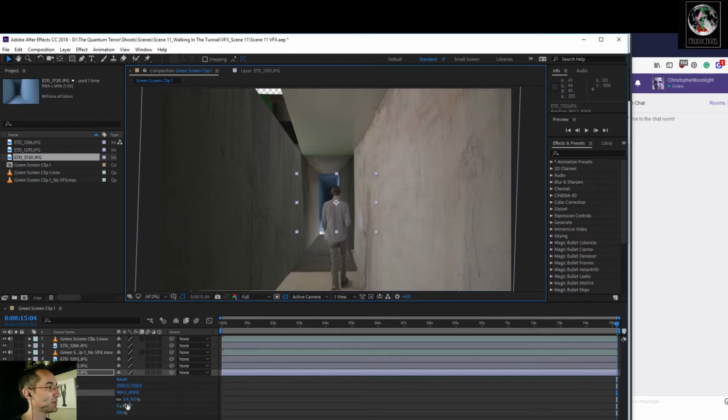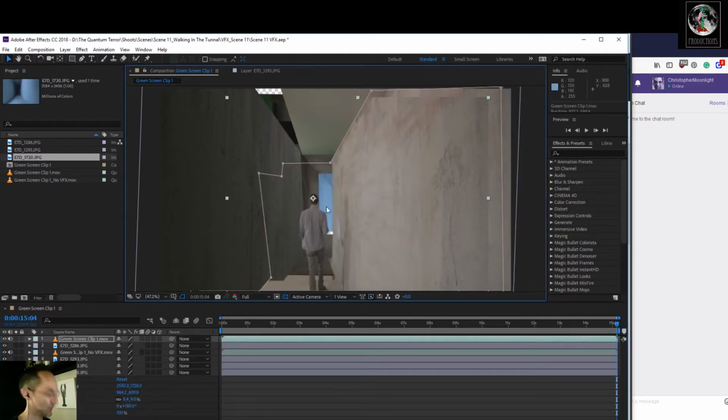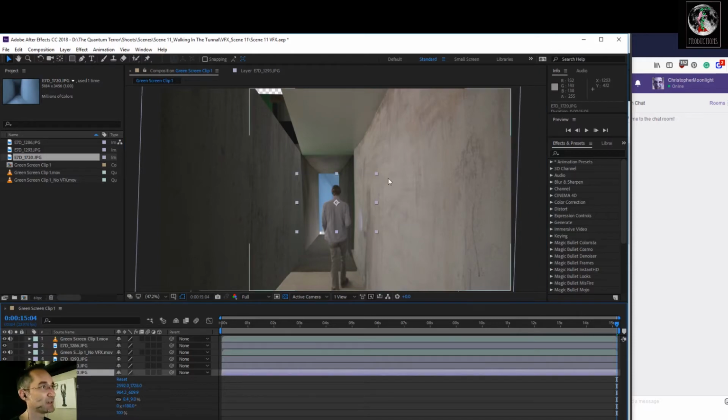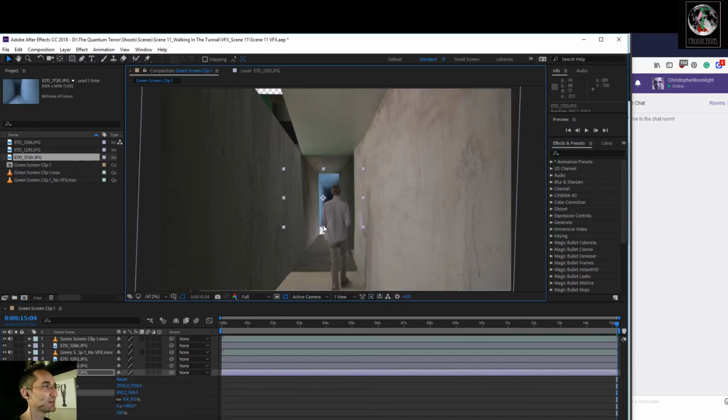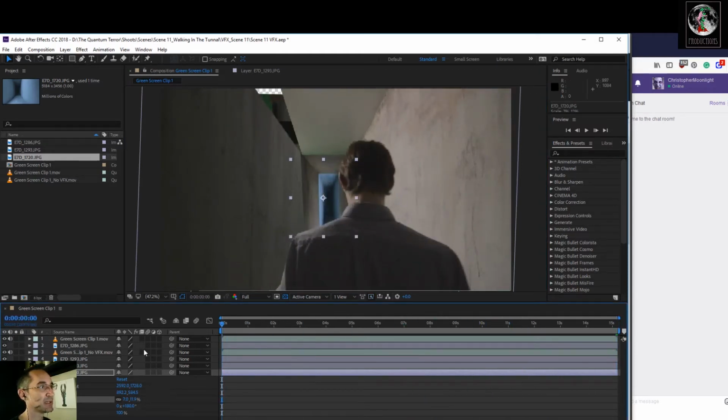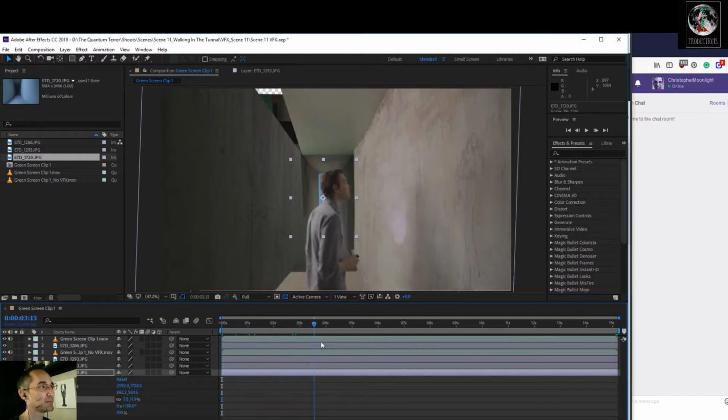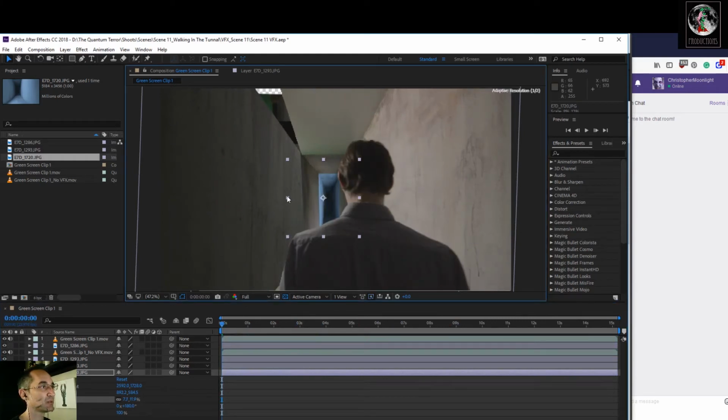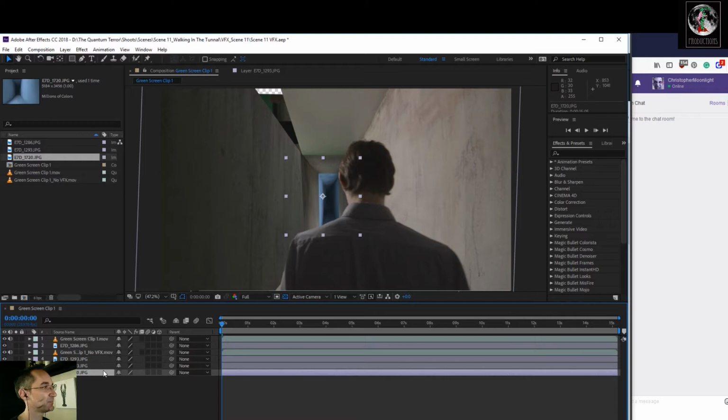Maybe I'll try rotating this 180 degrees. Not that. Perspective still looks a little bit wrong. Alright. And this is just going to bug me how bright that is, and how blue it is.